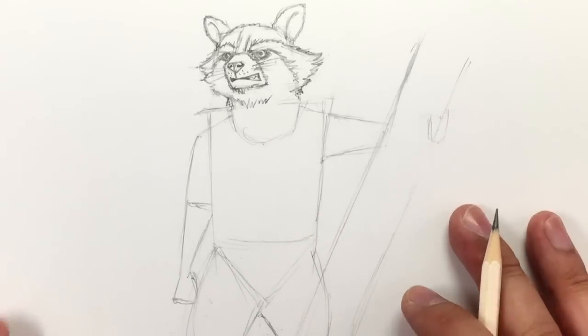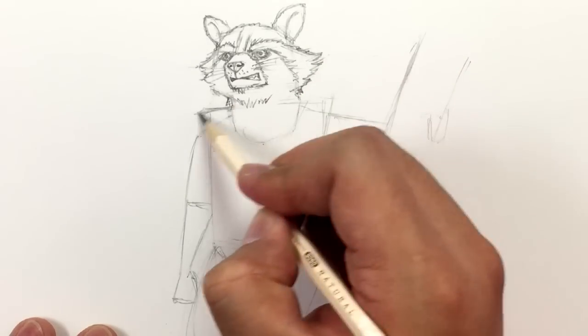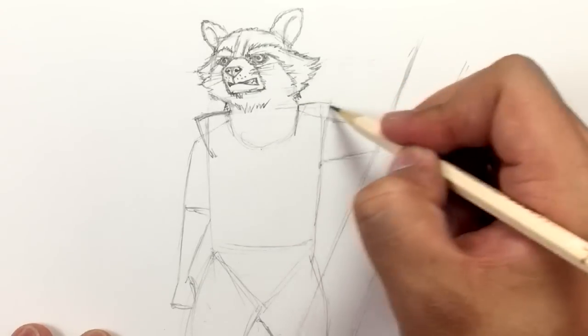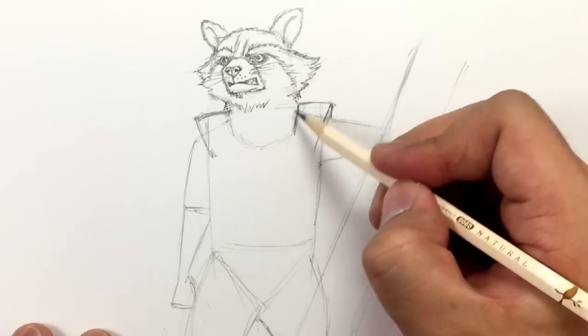Now let's move on to the rest of the body. Let's start off with his jumpsuit. What we're going to do first is shape the shoulder pads. So right here, we're going to shape that like this. And same thing over here. We're going to be shaping it like that. And draw another line going like this.